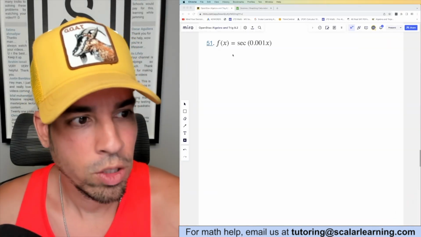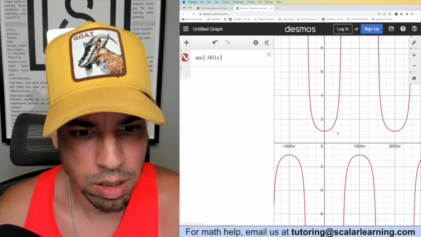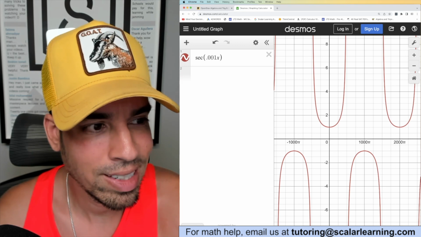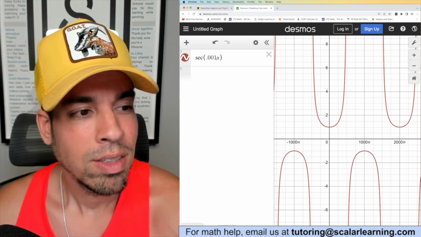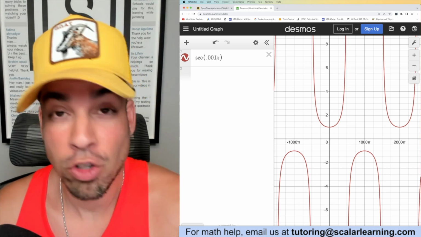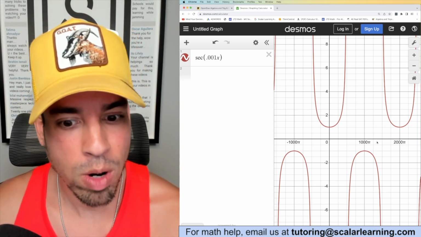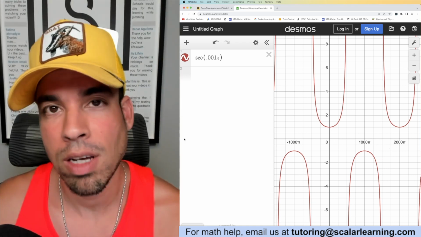So for this one, we're meant to graph it in a graphing calculator, so let's do that now. So here's the graph, and you can see a couple different periods, 2 different periods. And the main idea is, look, you see this multiplier. When you take your normal period of secant, which is 2 pi, to get the period of this function, you're dividing by 0.001, which is like multiplying by 1,000. That's why the period is now 2,000 pi instead of 2 pi. So that's how you do it, done.